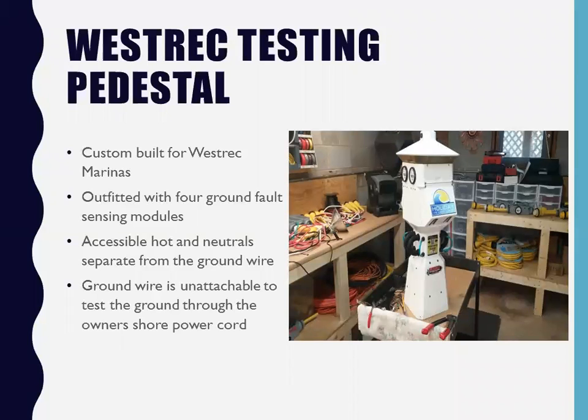So what I did for Westrick was they went out and they bought 6 pedestals for each marina to try to comply to ABYC, NEC, everything, just to show their incentive to see how it would work. Well, guess what? Exactly what happened. They started plugging boats in. They got shut off. They called me.